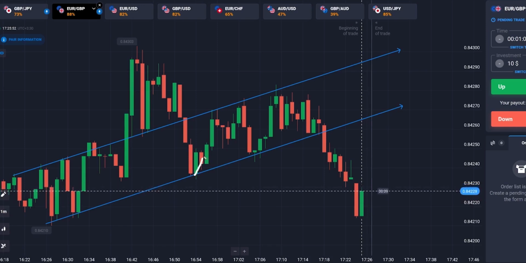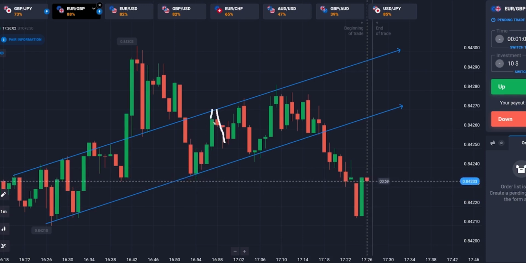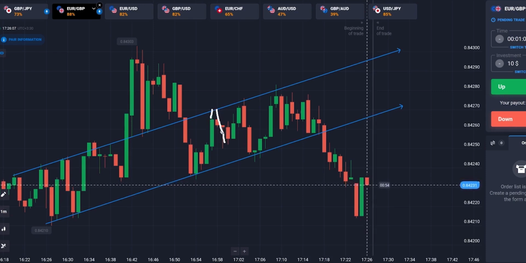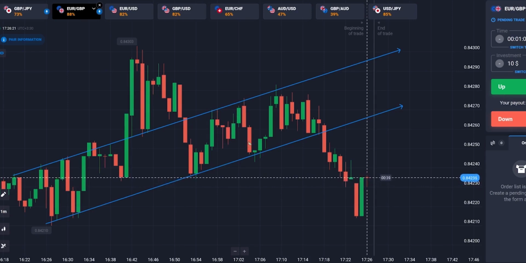Again, we see the movement up to the top of the channel. Here, the wick of this candle also touched the top of our channel and then came back down. You could trade here too, but if you want to minimize risk, it's better to trade in the direction of the trend. On the pullback, we see that the same thing happened again. The wick touched and then reversed. Let's disregard these two.